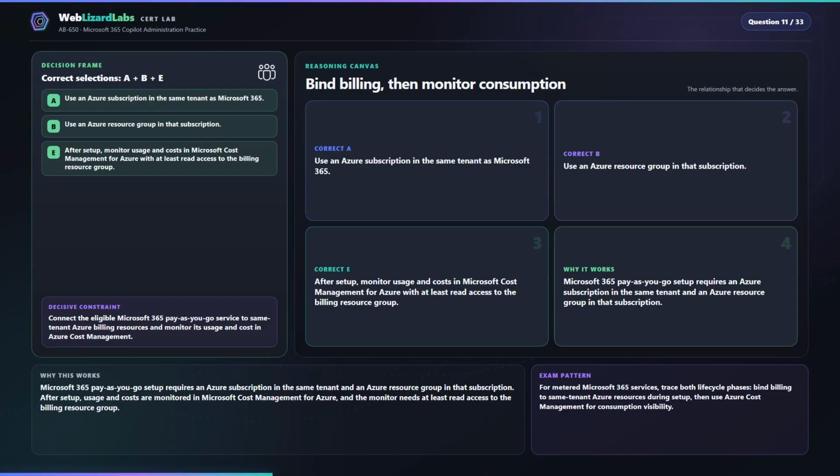Microsoft 365 pay-as-you-go setup requires an Azure subscription in the same tenant and an Azure resource group in that subscription. For metered Microsoft 365 services, trace both lifecycle phases. Bind billing to same tenant Azure resources during setup, then use Azure Cost Management for consumption visibility.